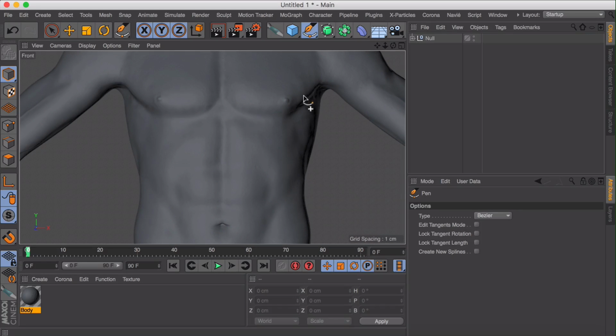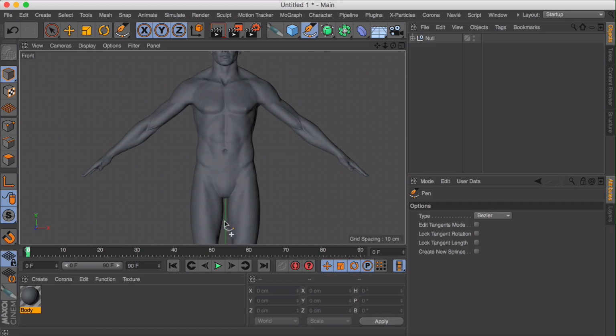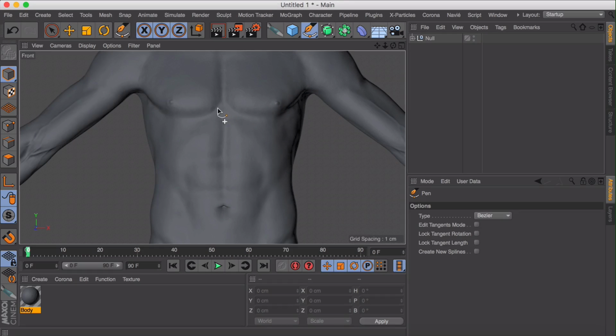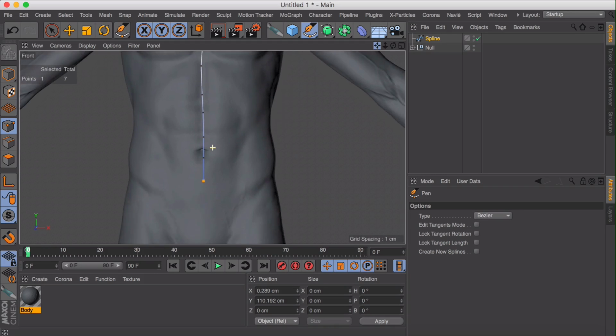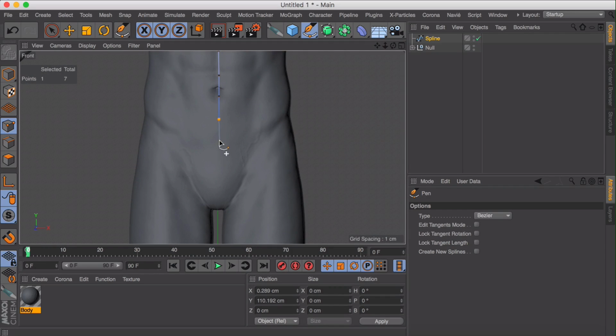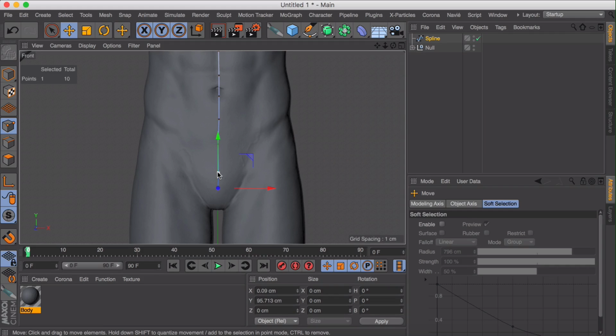I will draw from this area. We will make the object from separate parts. The first part will draw from this area. Each spline point will be an edge loop. This is the first one, second edge loop here, third one, and so on. The more edge loops that you add, the more details, but the higher the resolution the object will be. I think I will go with 10.